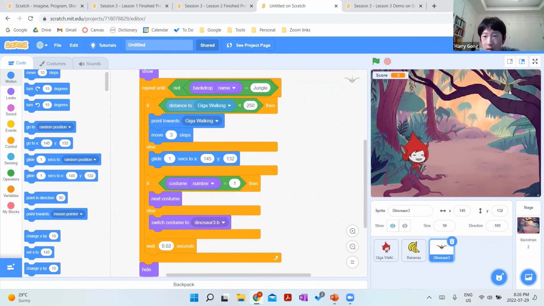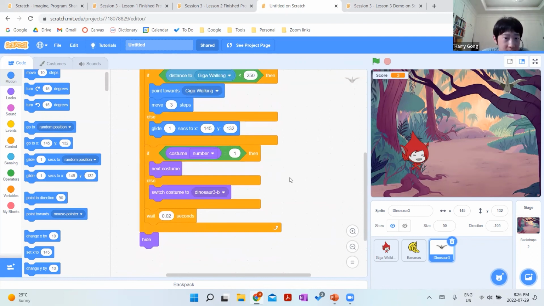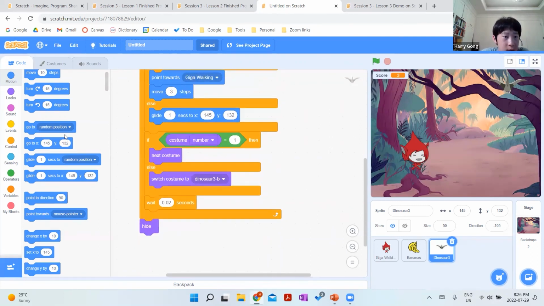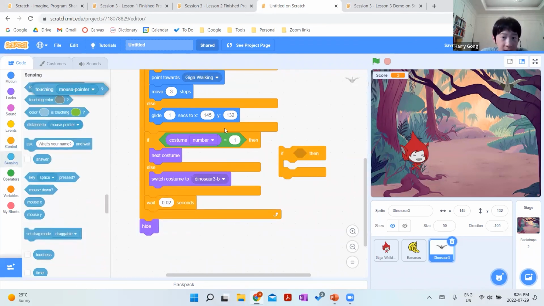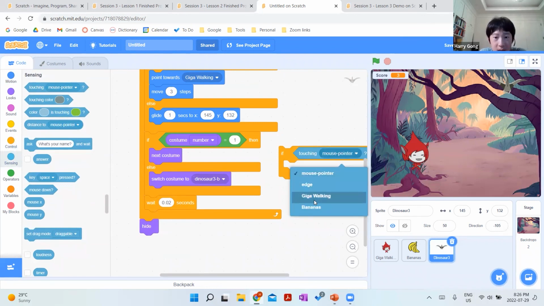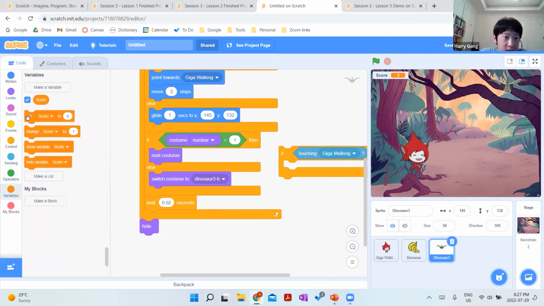And finally, we're going to make it do the biting and score change effect whenever it hits the sprite. So we simply add another if-then block in here. If it's touching the sprite, then make the score go down.